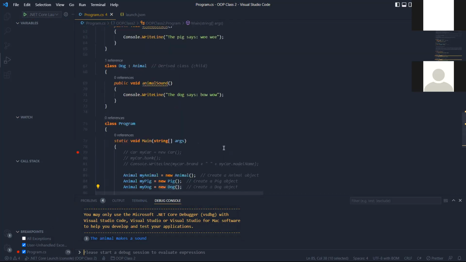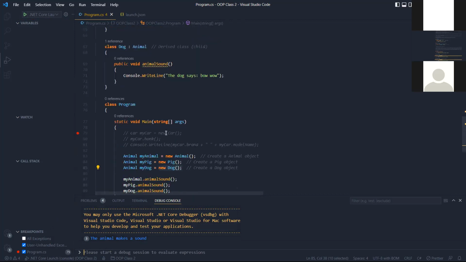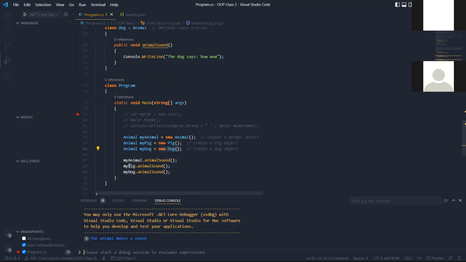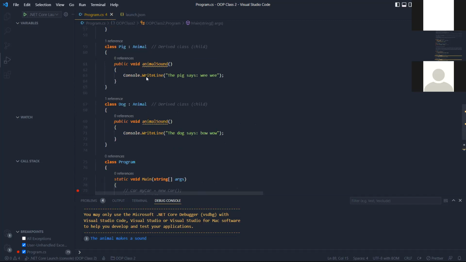I want us to take note of something here. When we created the instance of Animal, this instance should give this particular response. Then myPig.AnimalSound should give the pig says wee, that should be what we have here.